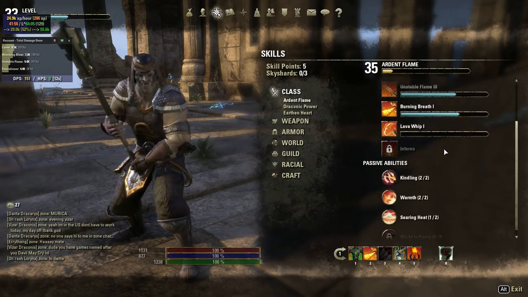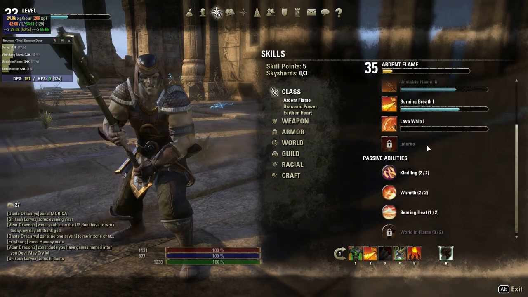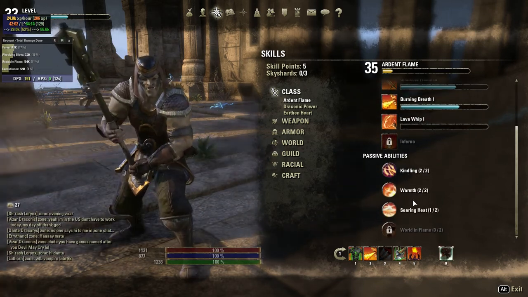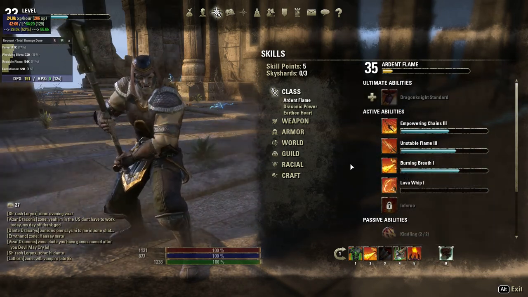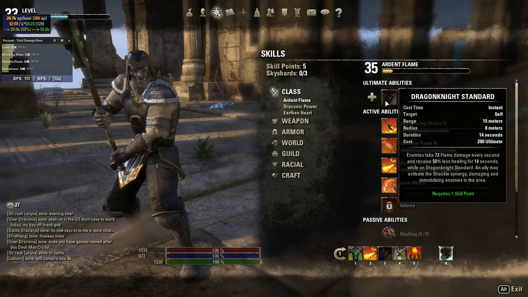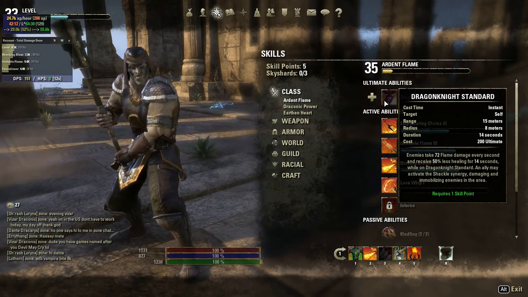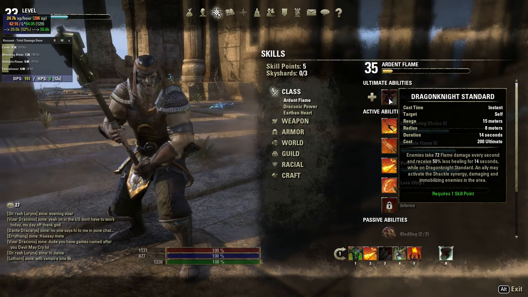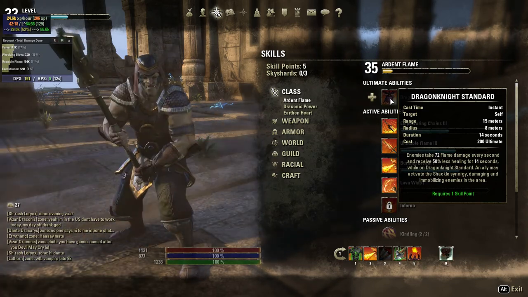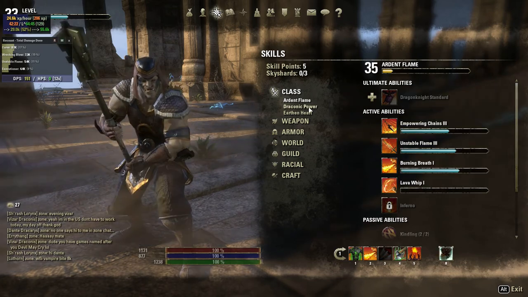We are going all the way up the Ardent Flame tree. Just about every talent here is useful. I haven't found a use for Lava Whip yet, but other than that, all the passives, all the abilities, everything except, and I might change my mind on this, the Dragon Knight Standard. I haven't found a use for that since it is more of a utility type ability. We're going all DPS here.